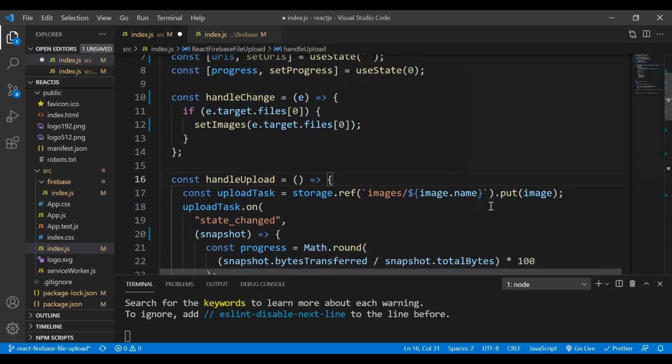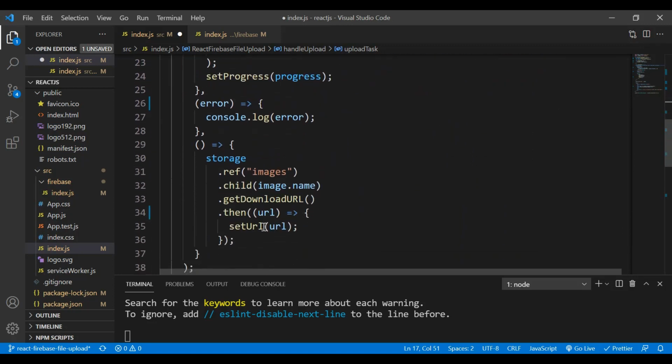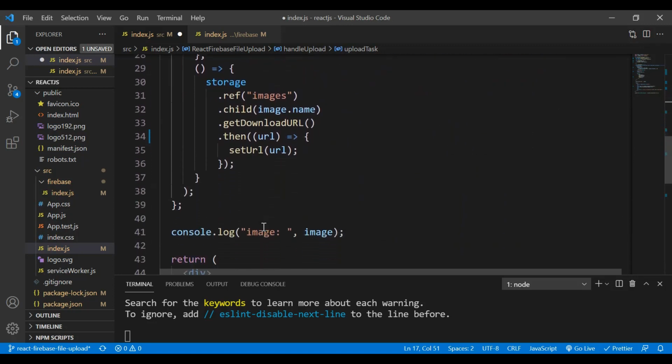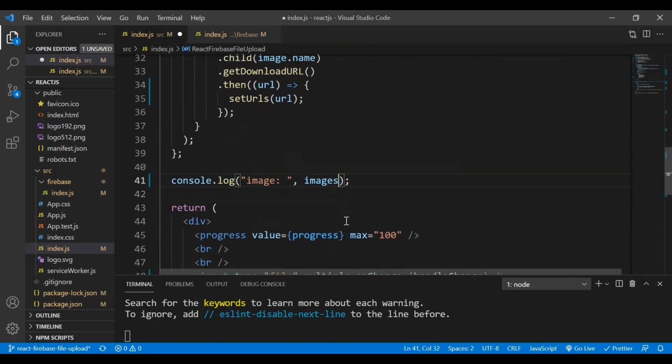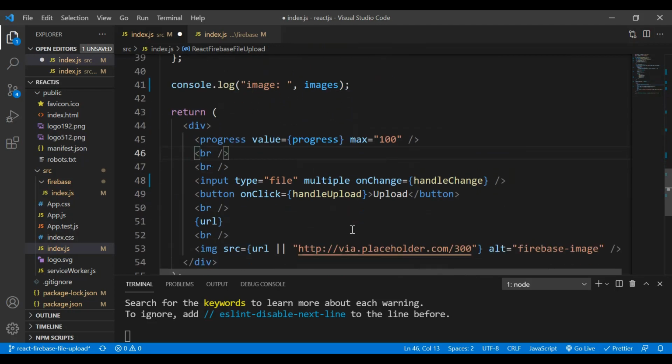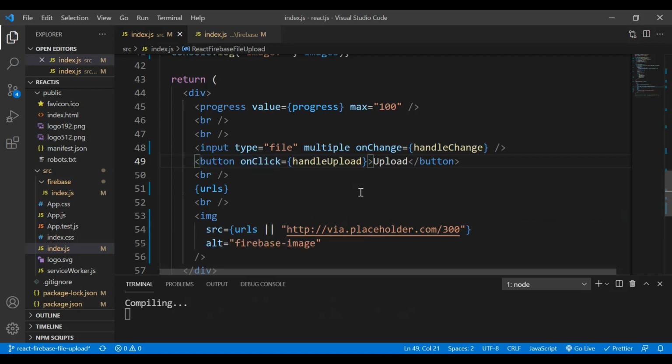And the image here, let's just keep it for now for this one. Scroll down, let's see what else we need to change. Set URLs, images, right? Let's see what else. The URLs, yep, with an S. Just doing that for now. Let's just save it.